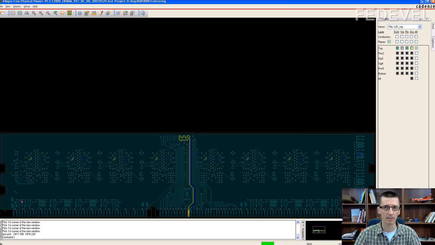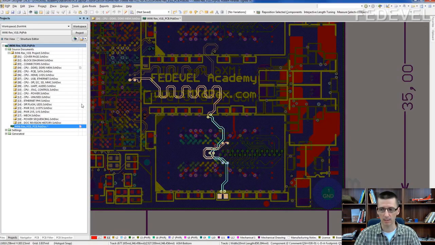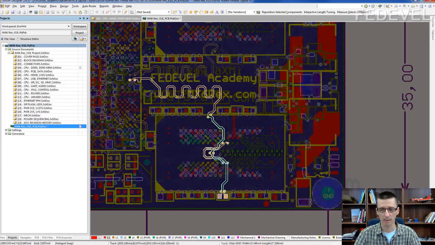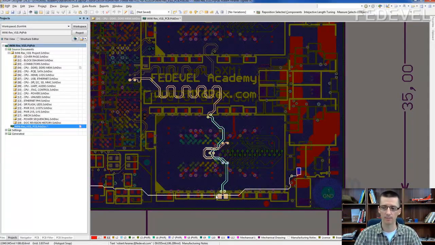In the IMX6 Rex module, you can see a termination resistor here, which is connected to the clock signal, and it is placed at the end of the clock signal. Don't forget, you always need to know where to place these termination resistors and capacitors. As I say, it is very important.